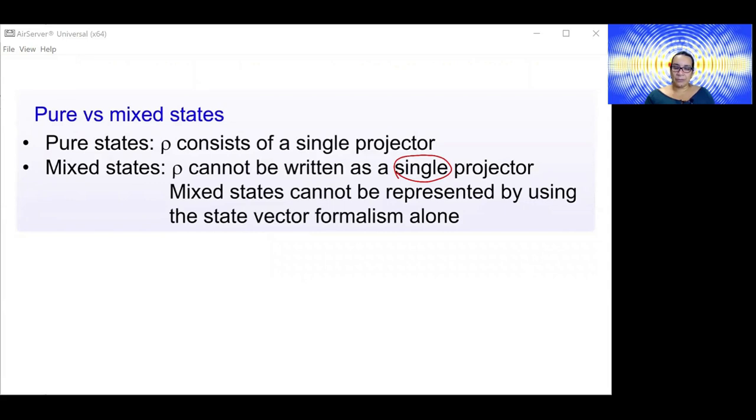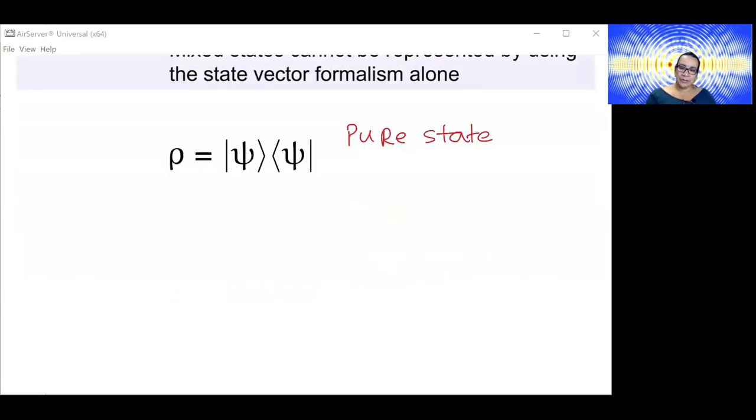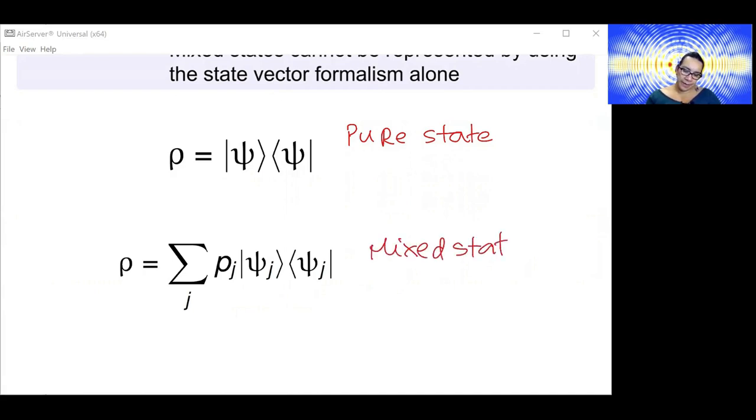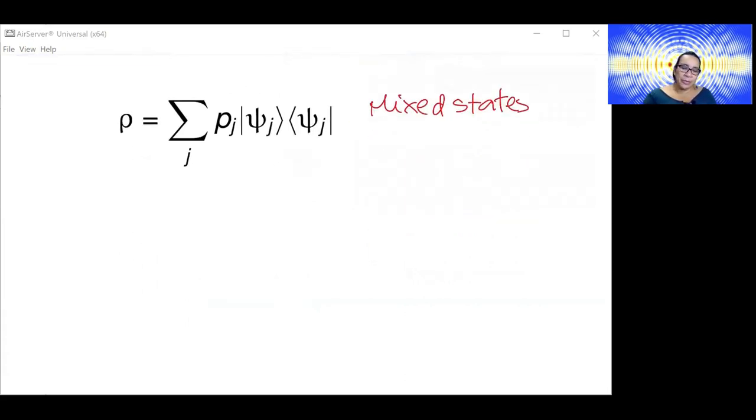So more explicitly, we're going to have this expression for the pure state, and we're going to have a sum over projectors which are weighted by this probability Pj for mixed states. And in the former case, obviously this psi is enough, and here you need to consider several possible states, which are going to be determined by a certain degree of uncertainty that is not necessarily quantum, but that exists. And if you consider that you have an orthonormal basis, you can use the representation that we have seen for operators.